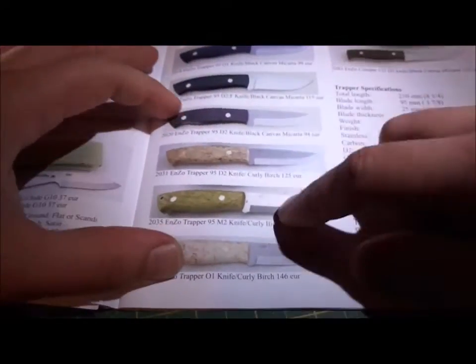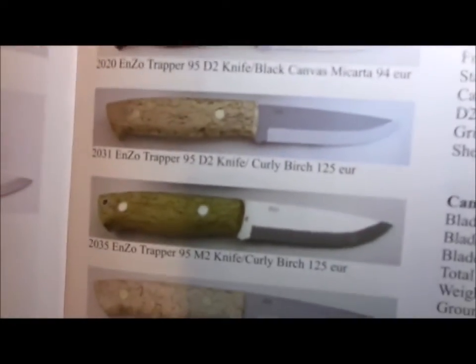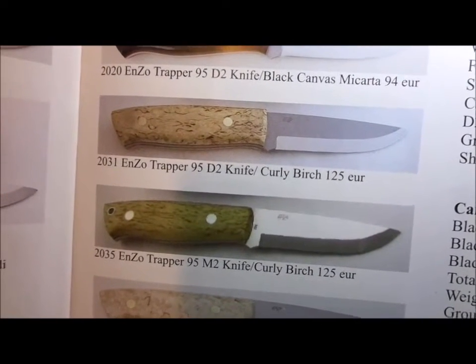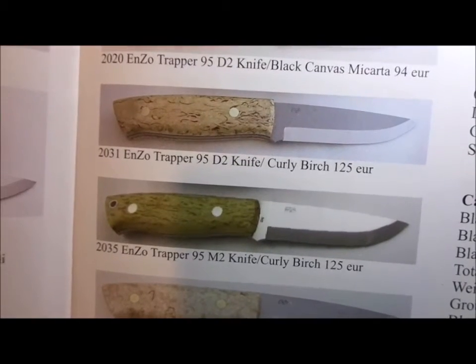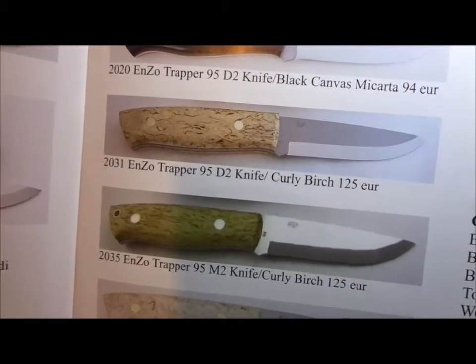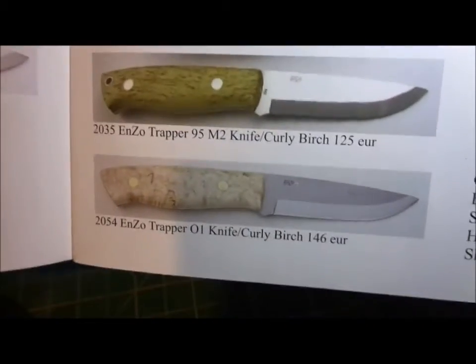One of them was the Enzo Trapper, which sort of looks like this and is available in many different scales, etc., and various grinds, including Scandi and secondary bevels, etc. So I heard a lot of good reports about that knife.